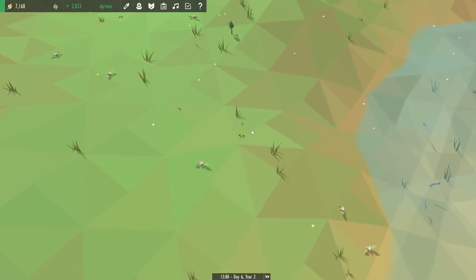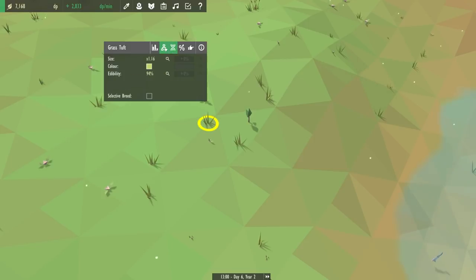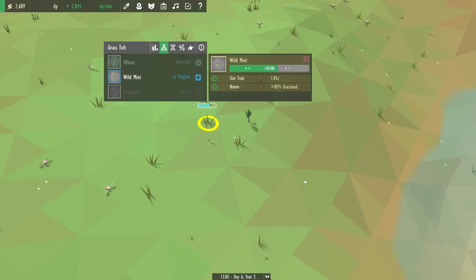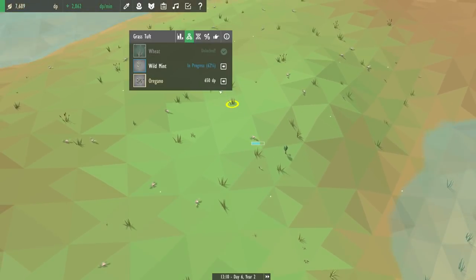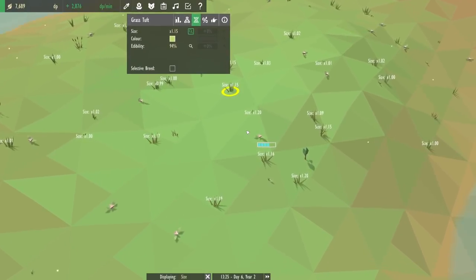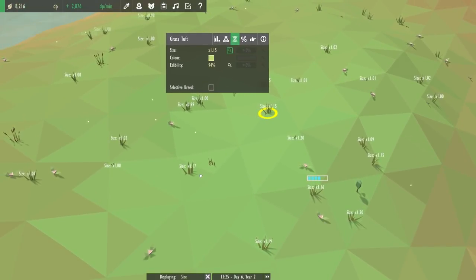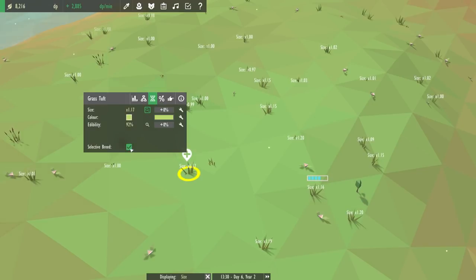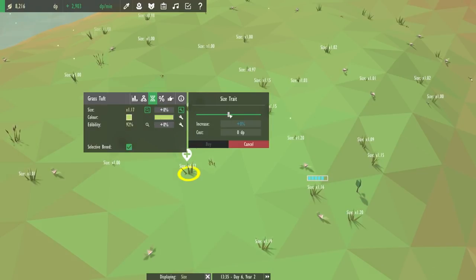Our wild mint boy just died, unfortunately. Can we get a new wild mint boy? We can. Okay, continue. You continue his job. Not be that difficult. These should all be fairly big, right? Yeah, they all seem to be getting fairly large in size. Large and in charge, which is how I like it. Let's make you the selective breeder. Let's make you even bigger.